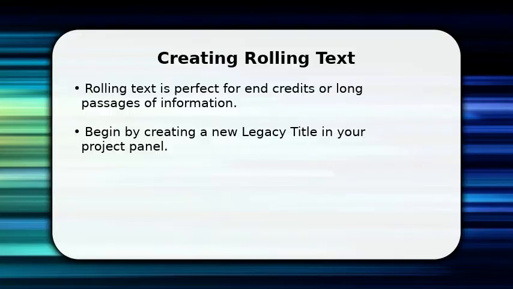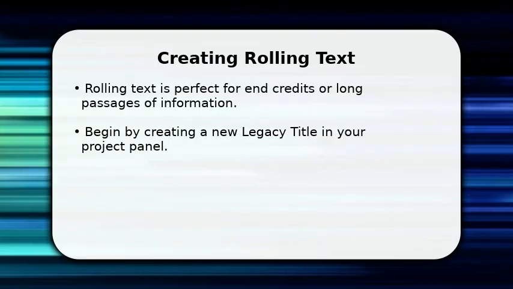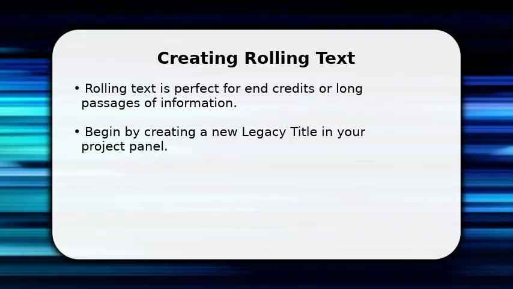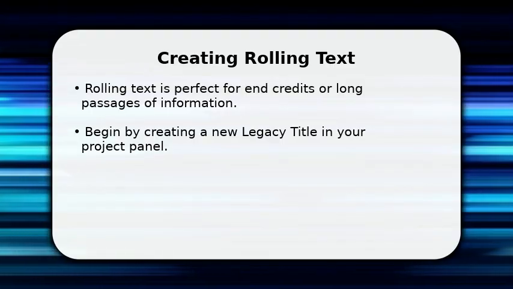In this video, I will show how to make text roll in Premiere Pro. First, navigate to File, then New, and select Legacy Title. This opens a dedicated window where you will design your rolling text. Name your title something descriptive, like End Credits, and click OK. This initial step is crucial for setting up the canvas where your text will reside and ultimately animate. You're now ready to add your content.